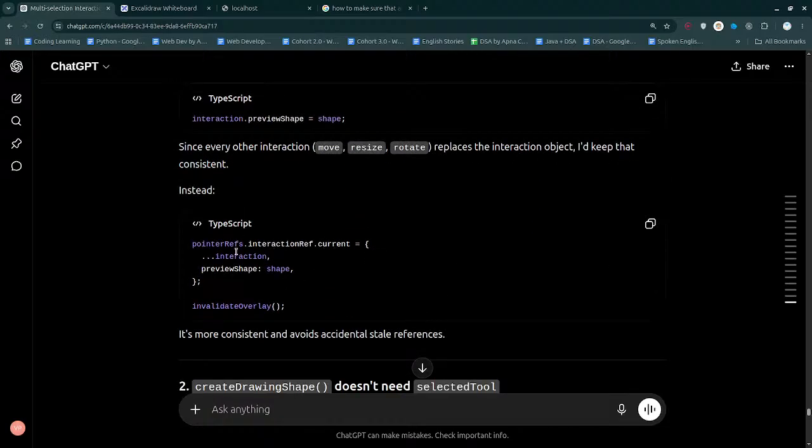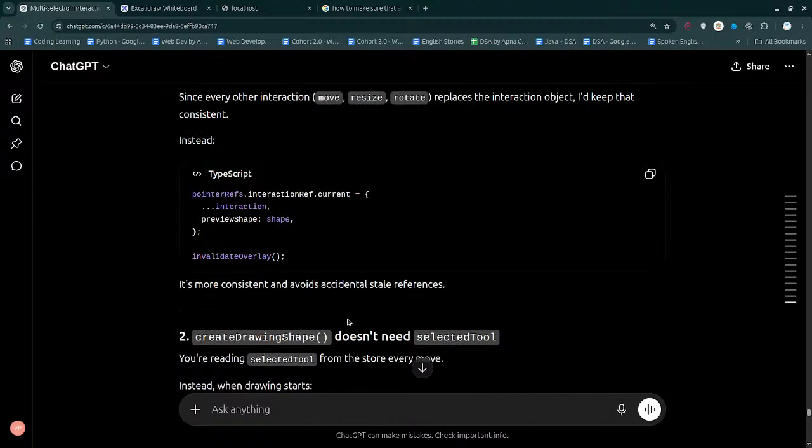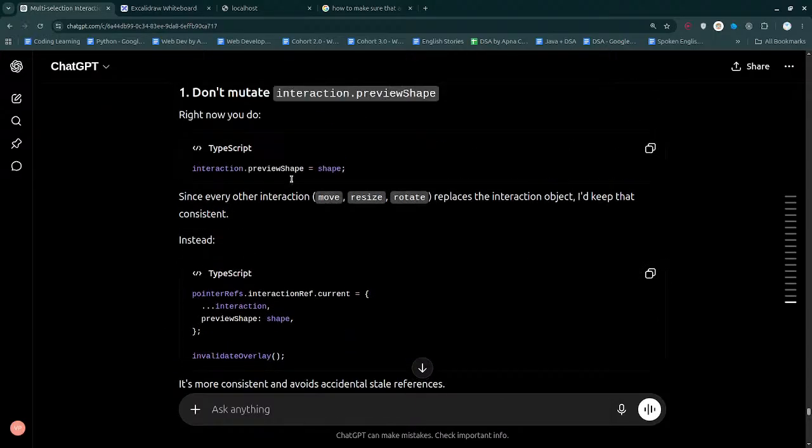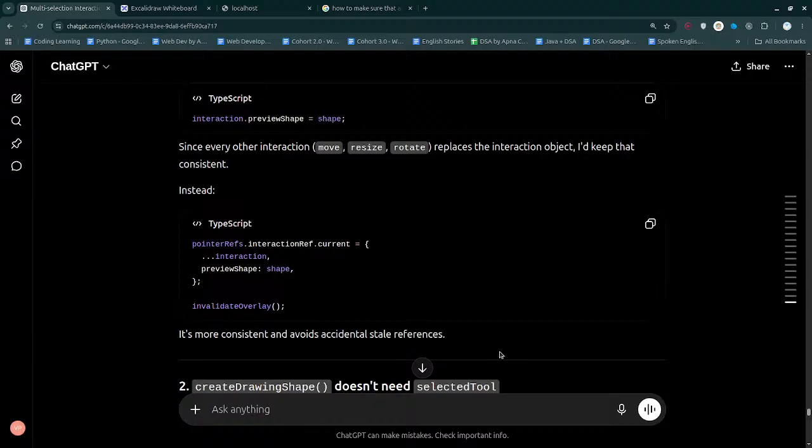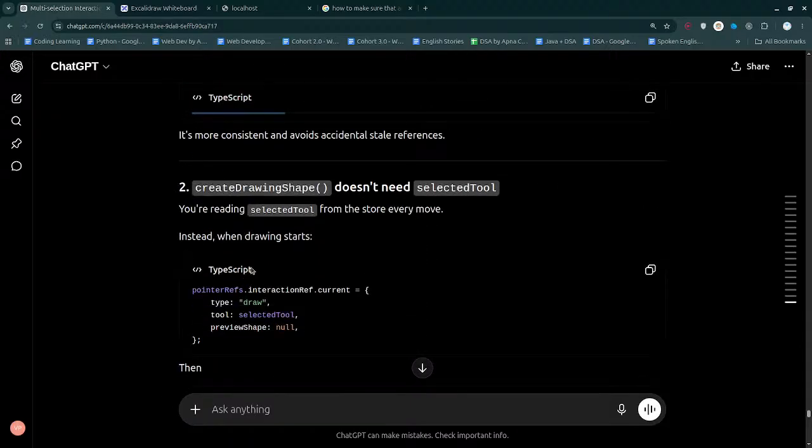Use current instead of this. It's more consistent and avoids accidental stale references. So it's being suggested to simply use this.